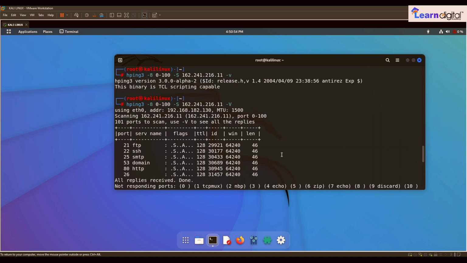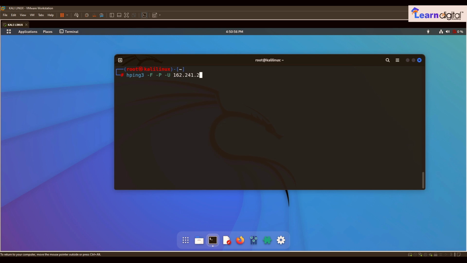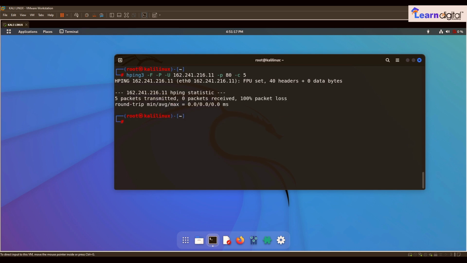So 162.241.216.11. And I can also add space hyphen p, and I will add 80 for HTTP, and I will add -c 5, and you can hit enter. So this is how you can run these commands with the help of hping3.